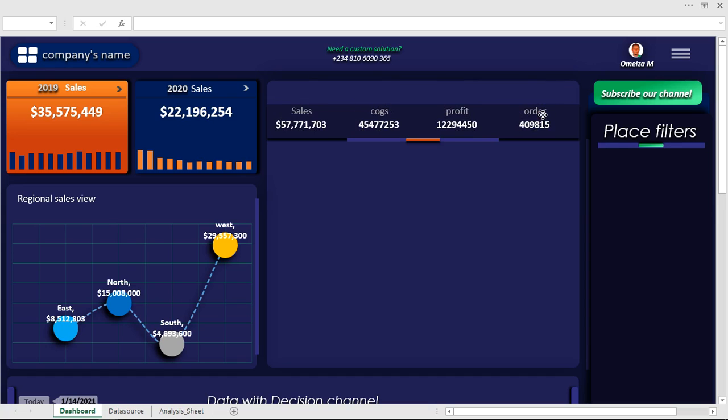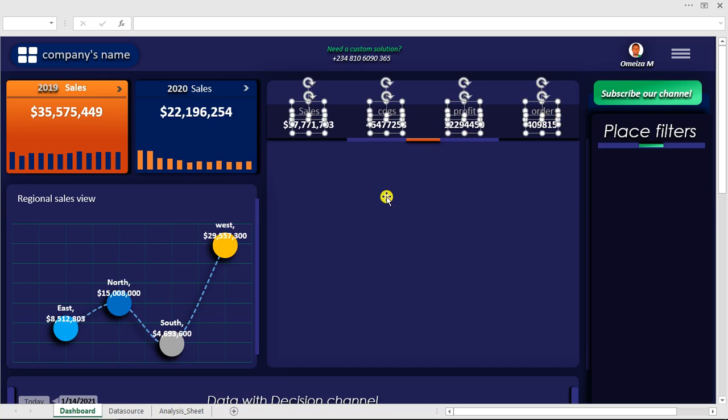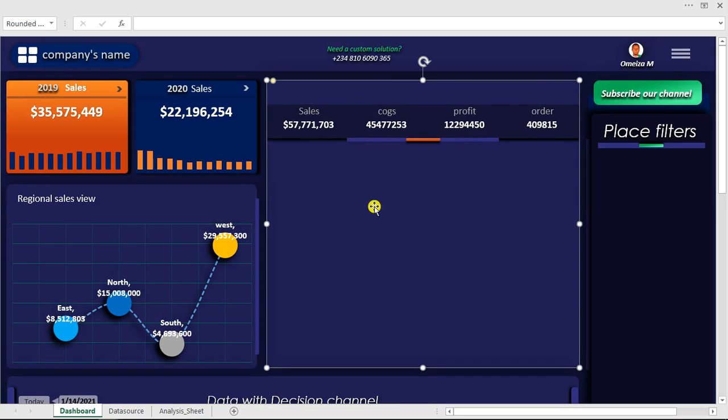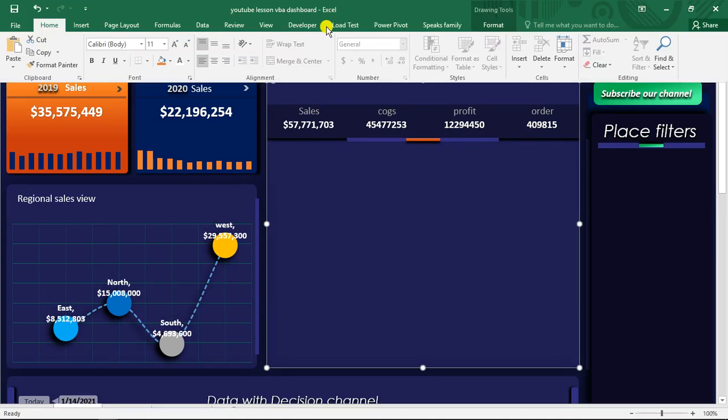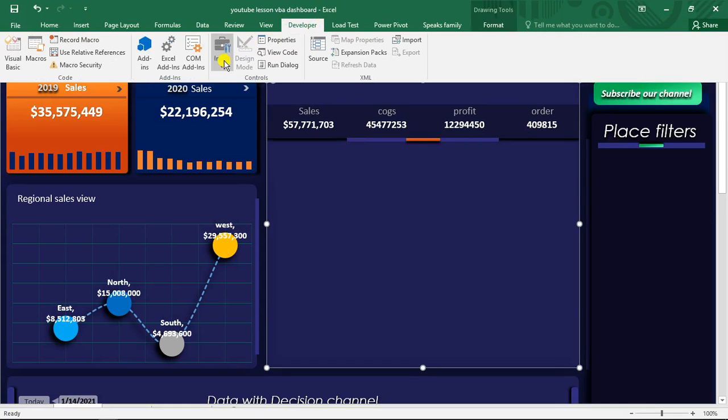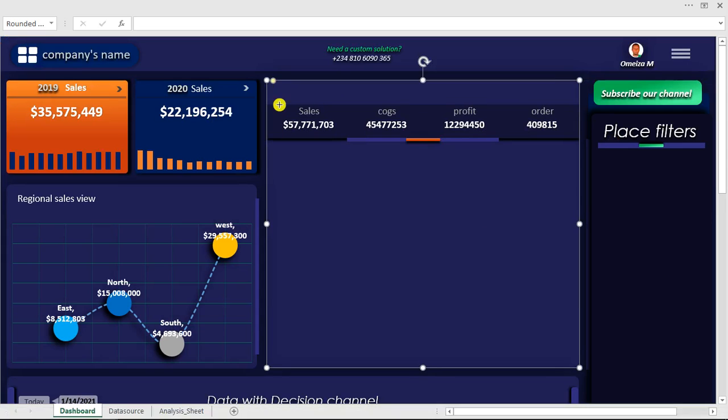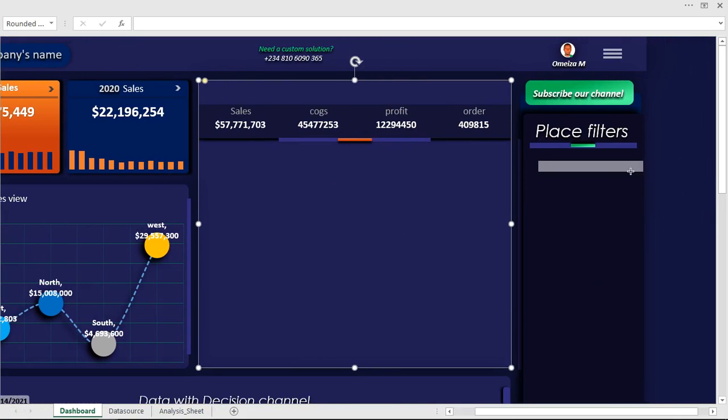So I'm gonna actually have to click and move it a little bit to sit right in the middle of it. So now I have it, cool. So now this is what we need to have right now. The next thing is for us to create a kind of chart we have right here. But to create that, I'm going to show you something we're going to do. So we need to actually add a filter. The first filter we're going to be adding is this combo right here. Go to developer, click on this insert, and we're going to be inserting this particular combo box right here.